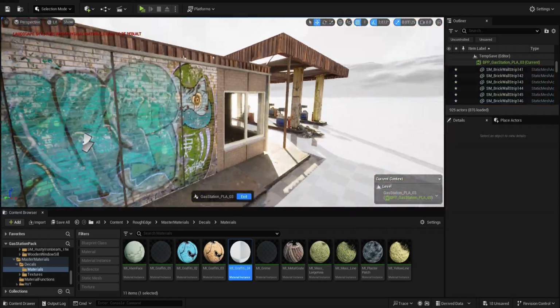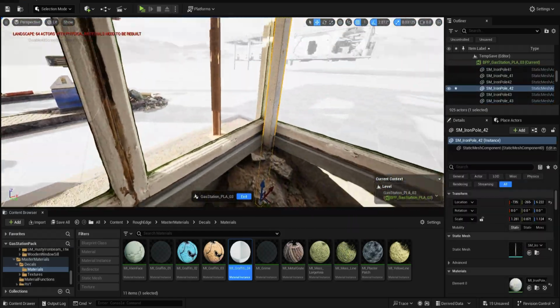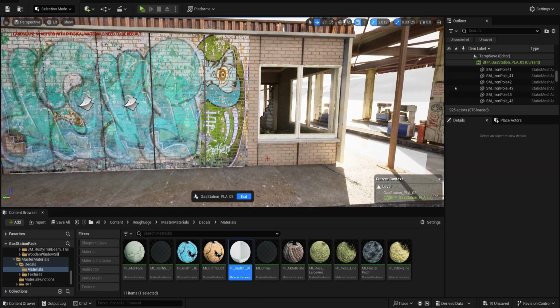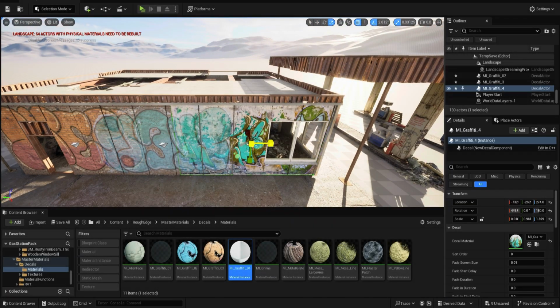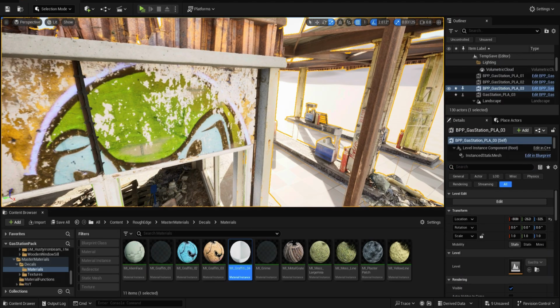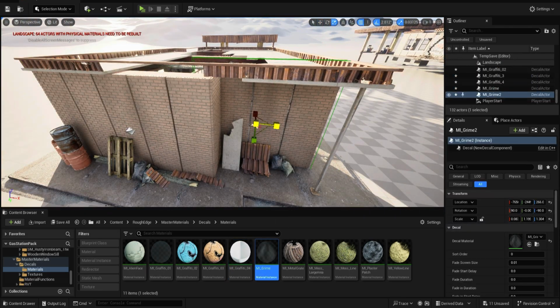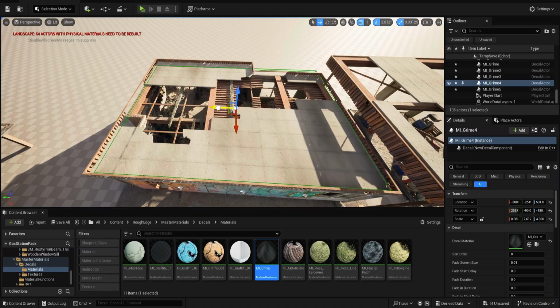If you have multiple gas stations that reference the same pack level actor, then the changes will apply to those as well, but will not affect any of the others. A quick note: if the pack level actor doesn't load properly after being edited, don't worry, give it a wiggle to refresh it and it will recompile.